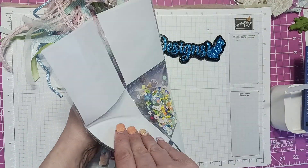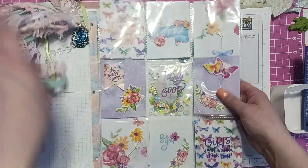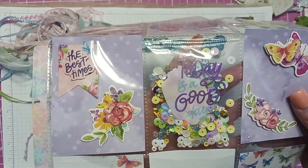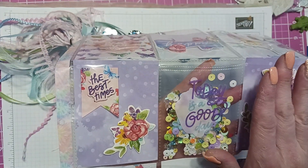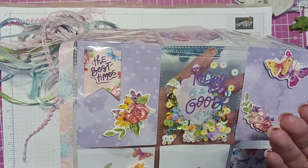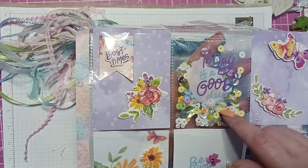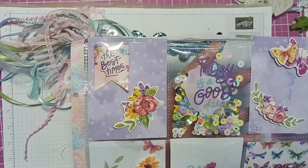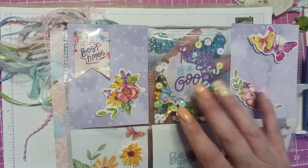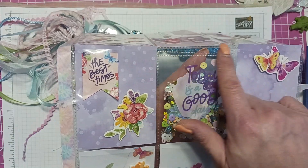I just love making these, it's so much fun. Sometimes I put the same kind of paper on the other side but this time I left it blank. There's also some shaker mix in there. I was good this time because every time I use my fuse it never works right — I was over-stuffing the sequins, so when I put it over there's this big hump and I can't close it. I put a lot less sequins in than I normally do.